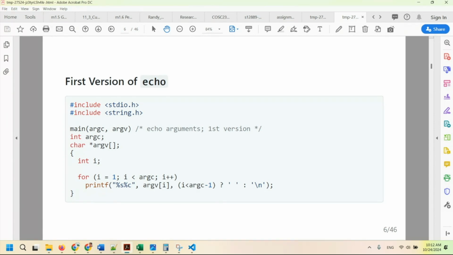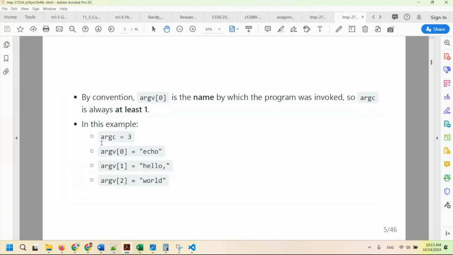This has a list of pointers, and this is very suitable, as we mentioned, instead of using a 2D array. We use this pointer array because we can have multiple pointers, and every pointer can point at strings of different lengths. That's the advantage of a pointer array over a 2D array, because every argument we put in could have various lengths, could have 6 or 5, whatever length it is.